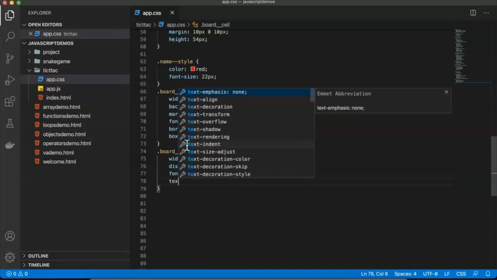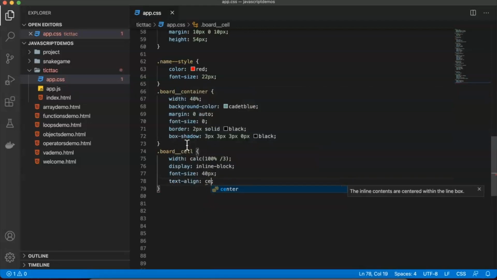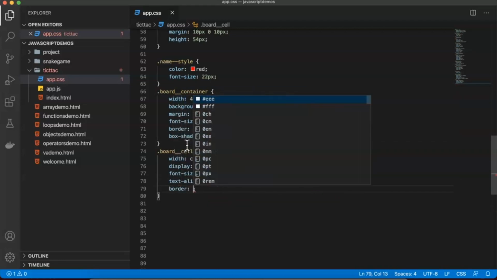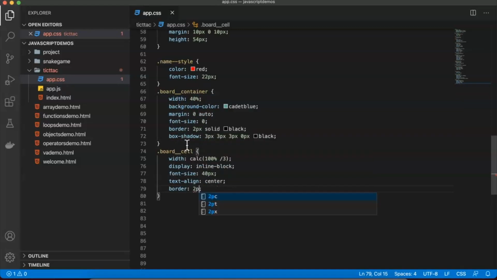Well, text-align center, border, we are taking 2 pixels, solid, and black. Padding 20 pixels.